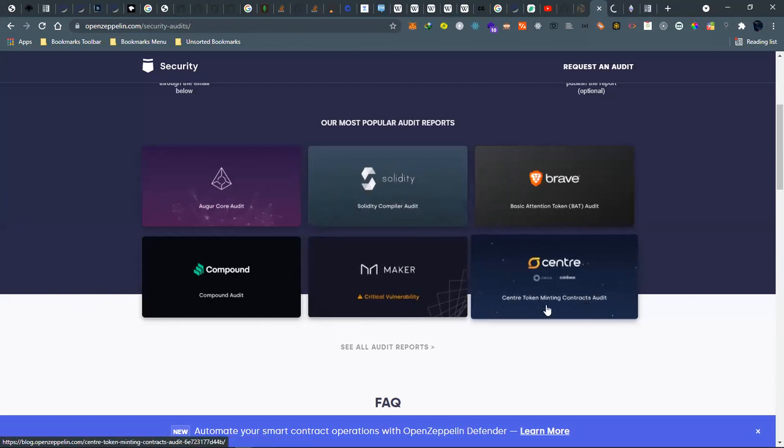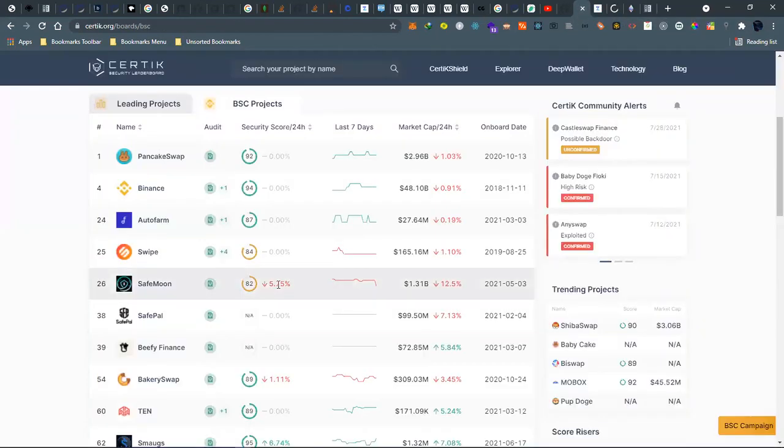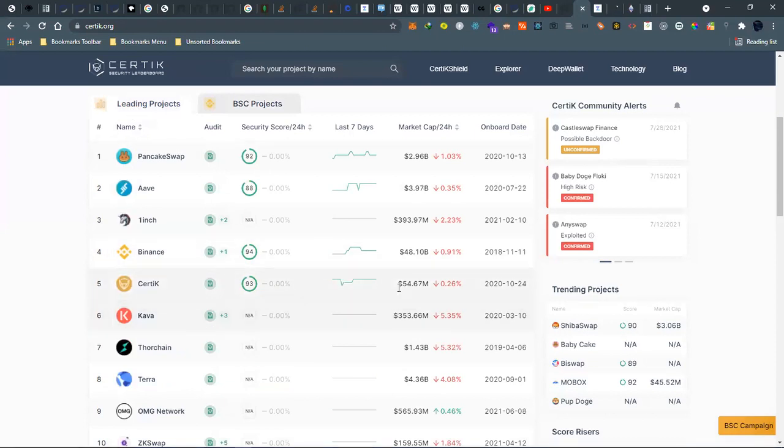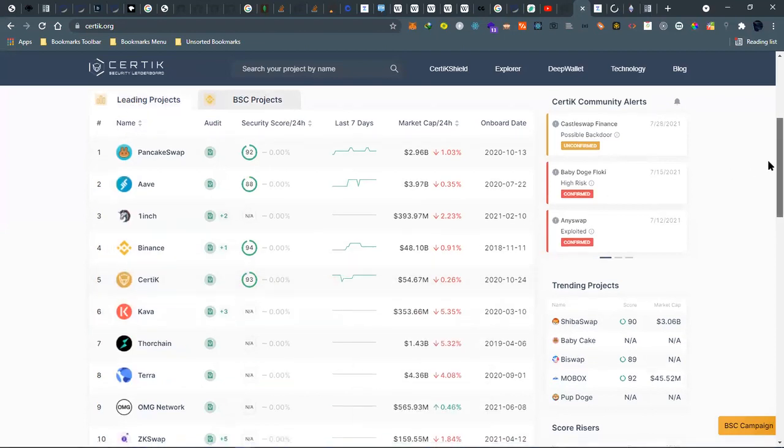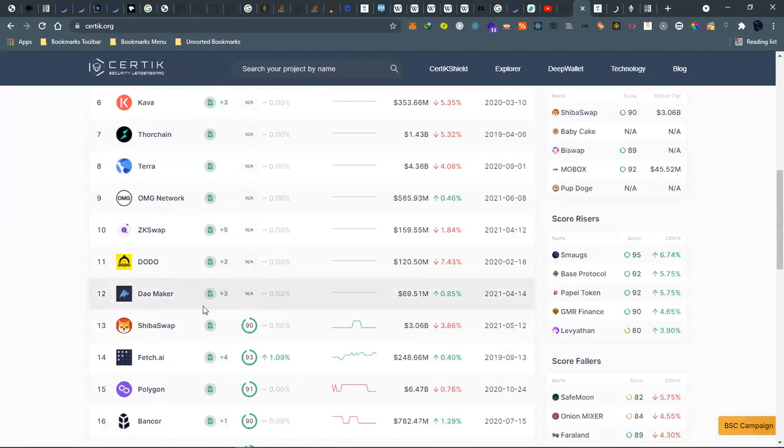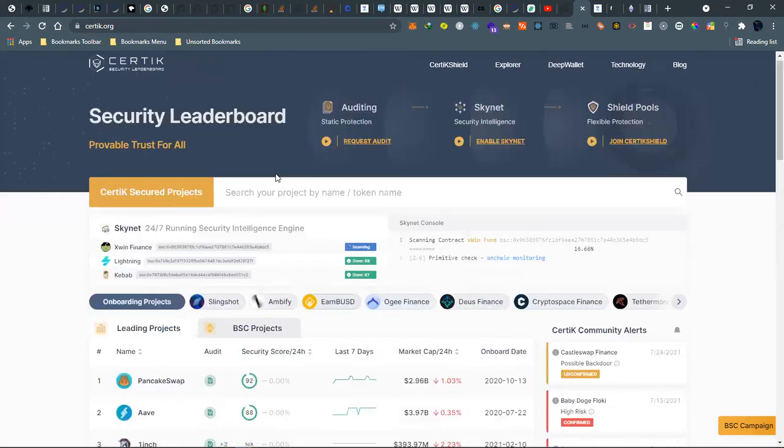Then center token mining contract audits. And also to confirm, you can confirm here. DAO, MakerDAO, not this one. Let's just search it.